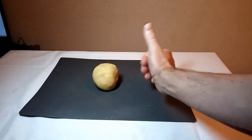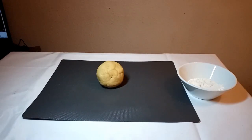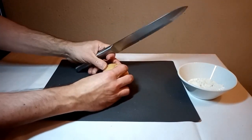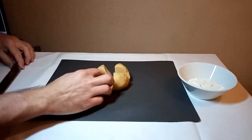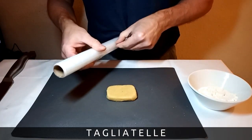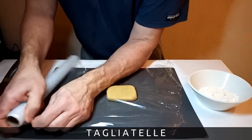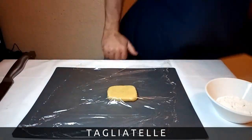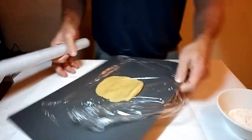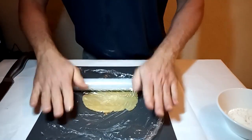I'm going to put it in the cling film for roughly 30 minutes, and after 30 minutes we are ready to work on it. I divide it in 4 pieces. But if you just have to shape tagliatelle, I suggest you make a long rectangular layer, and overlap the pasta on itself more than once, so that you have a long rectangular pasta layer that you can just cut to make tagliatelle. I had to do this because I have to shape different pasta.